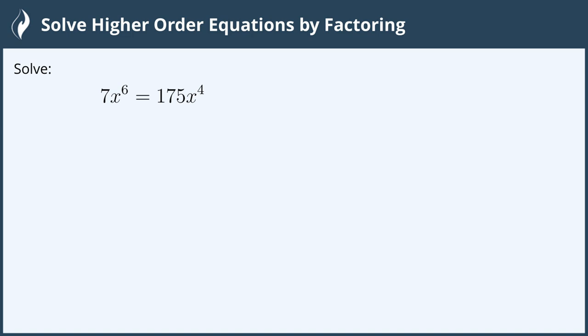It might be tempting to divide by a variable here to get rid of it, except that in doing so, it will get rid of some of the answers. But we can divide numbers. It is a personal preference, and you can do it this way or you can do it the second way that I'll show. The first way is that we could go ahead and get rid of the 7 on the left side by dividing both sides by 7. This then gives us x to the 6th equals 175 divided by 7 is 25, and x to the 4th.